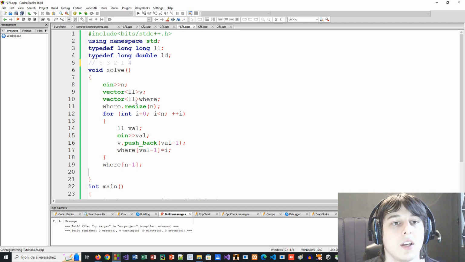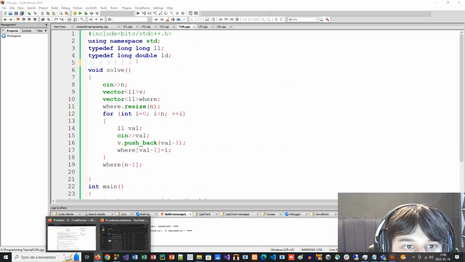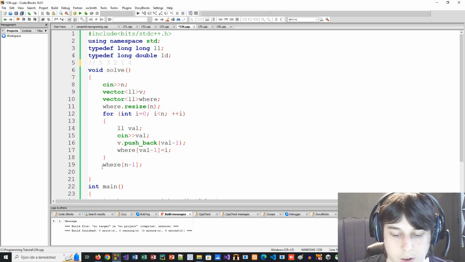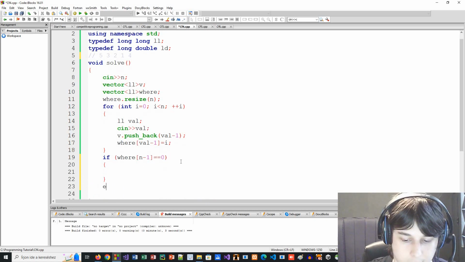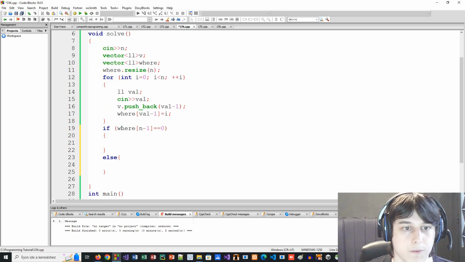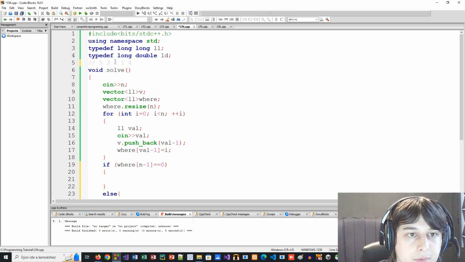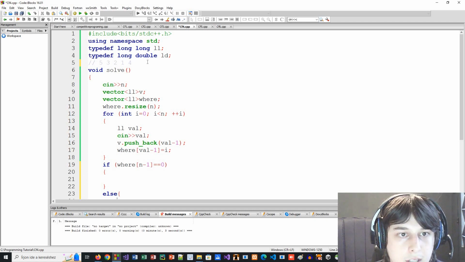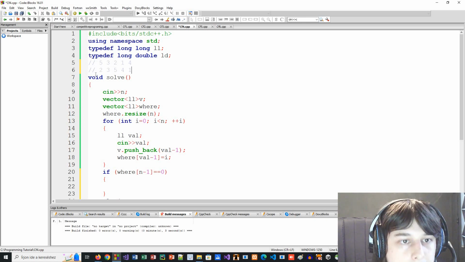So in that case, we need the n-2 to be there. So if where n-1 equals null, which is the first position, then we can't put this at the first spot, otherwise we can. So now we have two lines. So otherwise, how can we put this at the first spot if we have something like this?